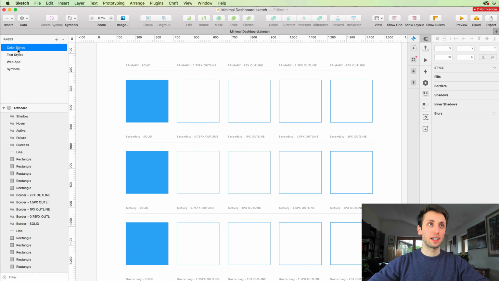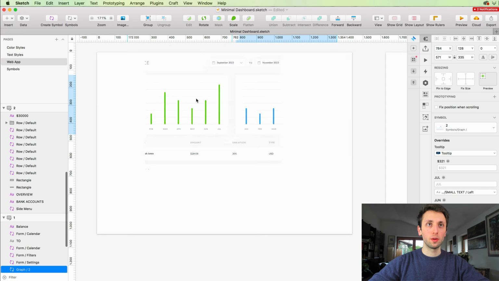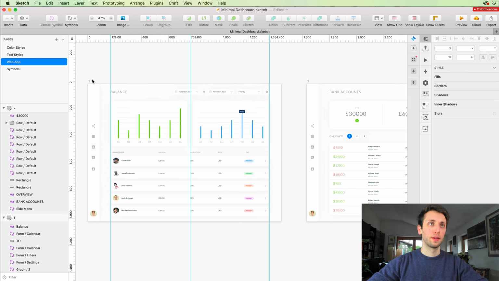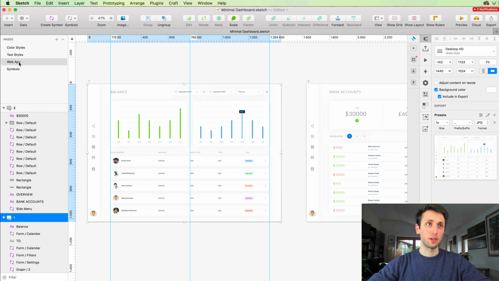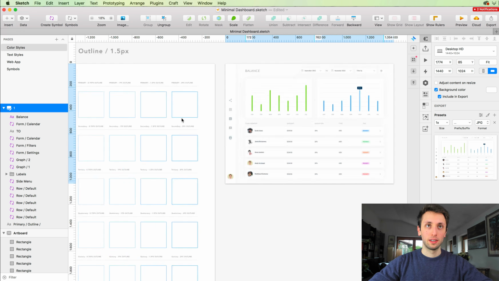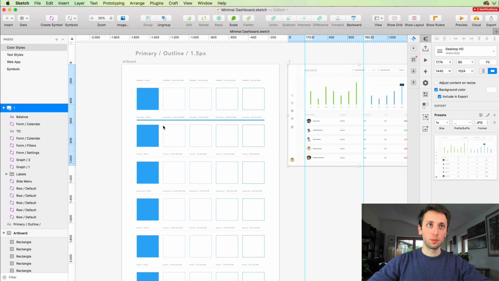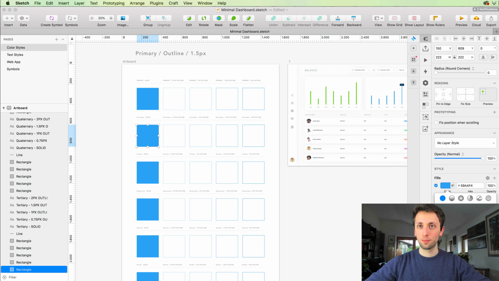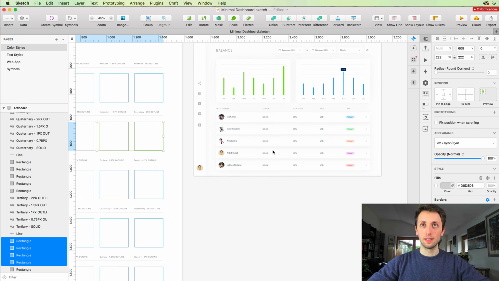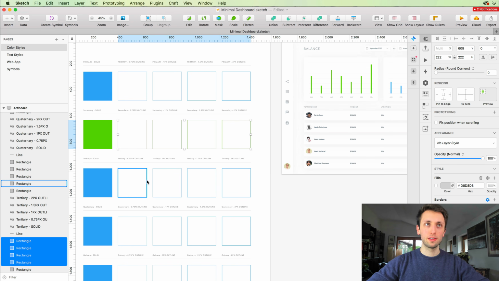Now let's actually go ahead and copy one of these, or actually let's see which one. Yeah, I think I'll copy the first one so that we can use it as a reference to include the color styles that we used. So we have the blue, we have the green, and let's just go over here, use the eyedropper to just pick the color picker actually. And we're going to have a few of these.